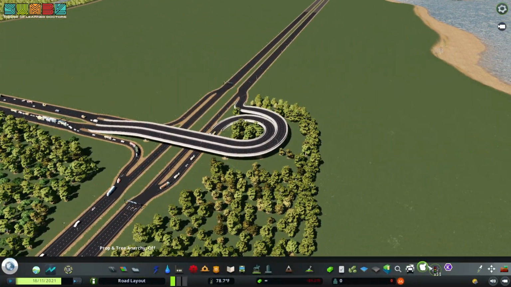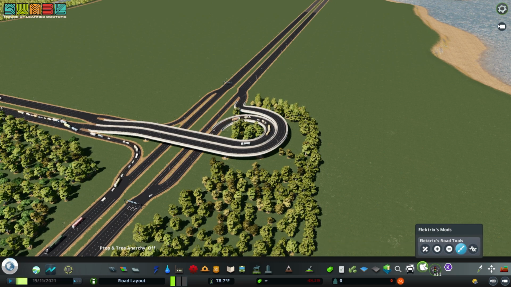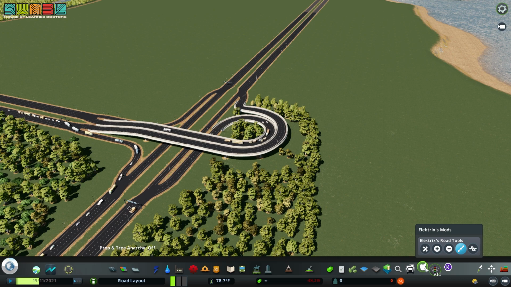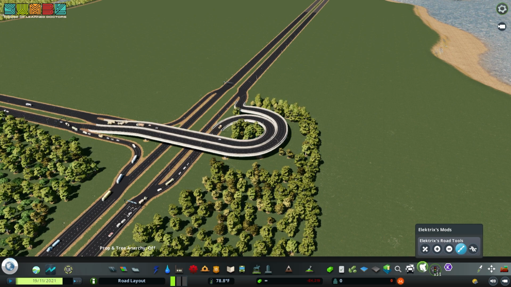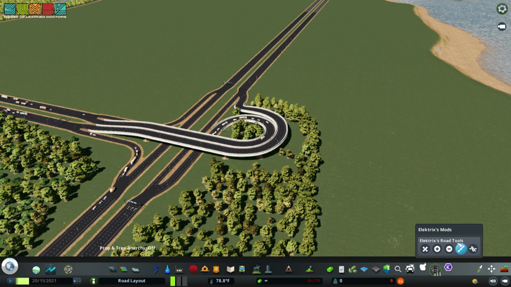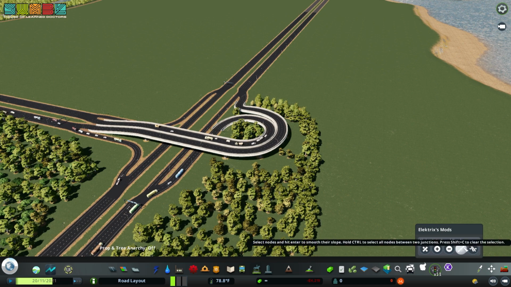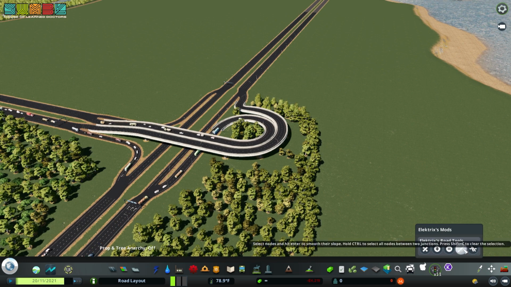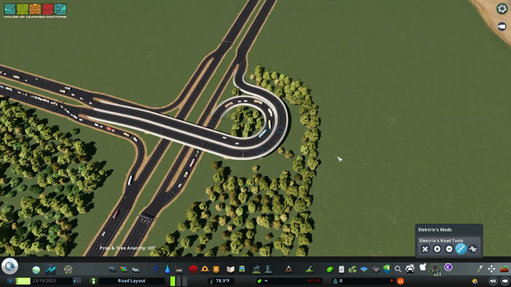Here is my favorite way to fix the curves. Guys, if you're not hip to Electric's road tool, I would absolutely recommend getting it. It's this guy right here with the hair, little icon, and Electric's road tools, not to be confused with electric roads. But there's this nifty little bit in here. There's all sorts of stuff it can do that I'm not going to cover. But right now, this right here is to smooth the slope of networks.